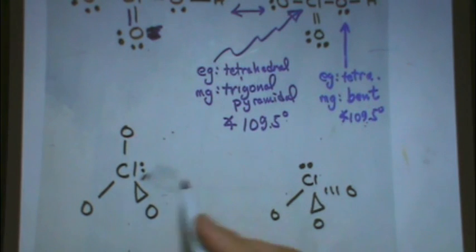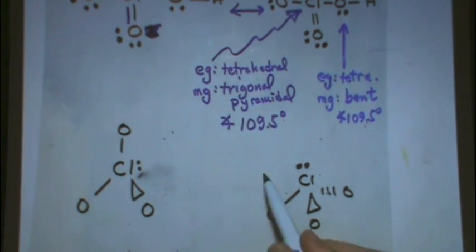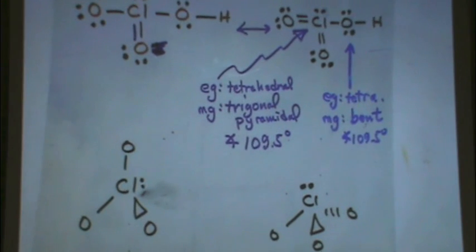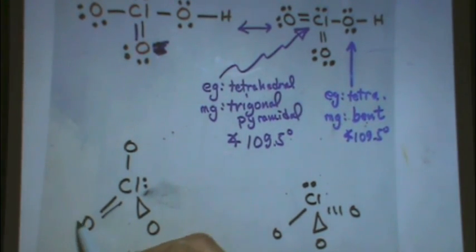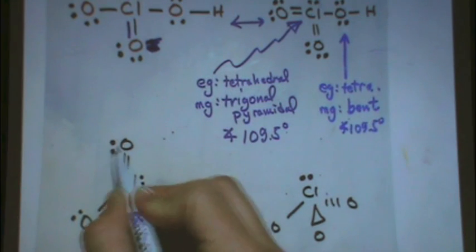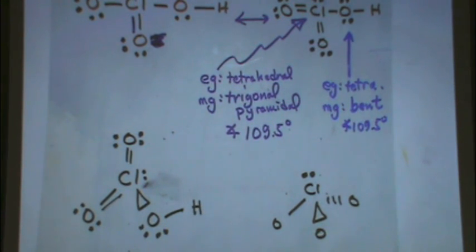Okay, so both are fine. I'm just going to continue with the one I started with, the one on the left. Two of those oxygens are double bonded. It doesn't matter which two you pick, just pick any two on the tetrahedral. And then this one is bent, so just make sure it does not look linear. Make sure the two bonds look at different angles, and that would be the final structure.